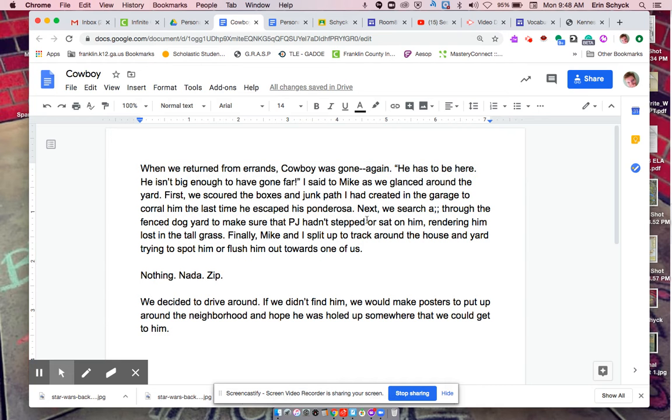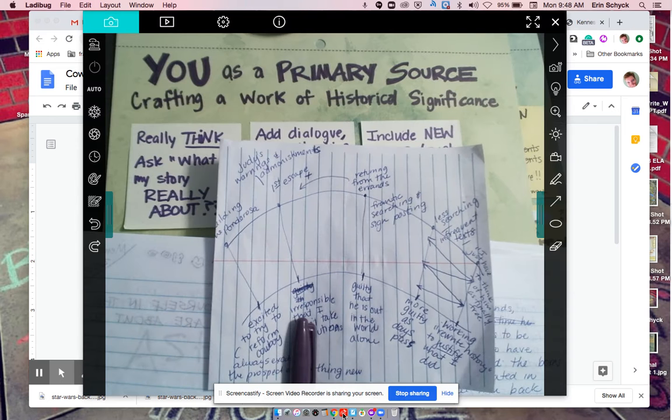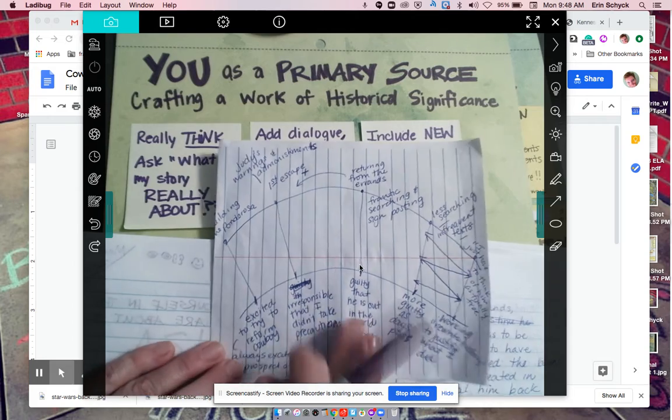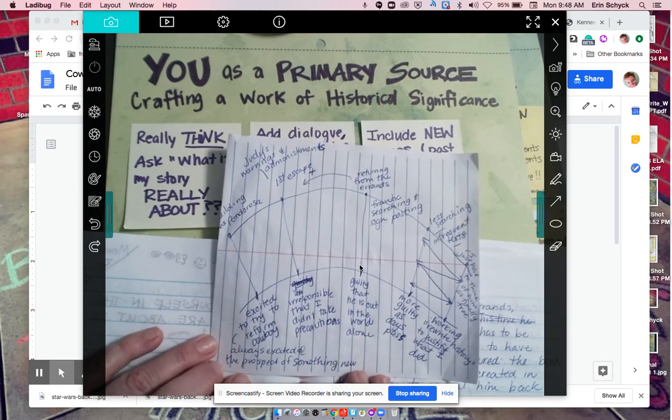Just when we got home, we went to search for him. So first we looked in the garage, and then next we went through the dog yard, and then finally we split up around the house and we didn't see him. But none of this really gets into that feeling of guilt or irresponsibility that we had talked about together in our last session yesterday.